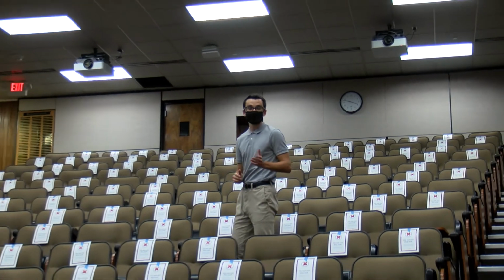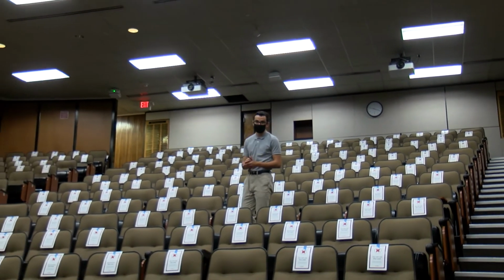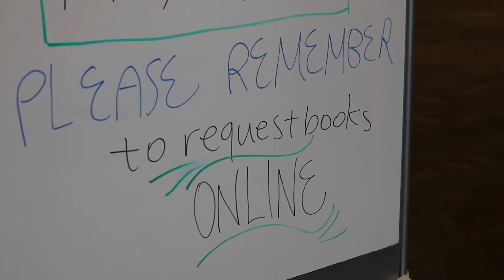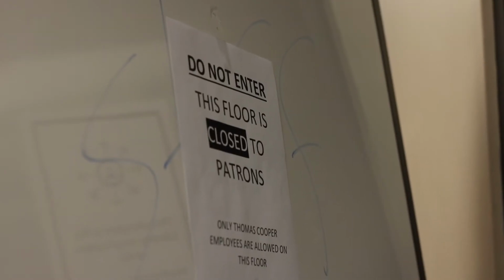While classrooms like these were once filled to the brim with hundreds of students, most can now be only filled to half capacity, with additional measures being taken to keep the virus from staying on surfaces. One of the concerns is the ability of the virus to remain on materials, and so it's real hard watching everything, making sure that people aren't picking things up after each other.